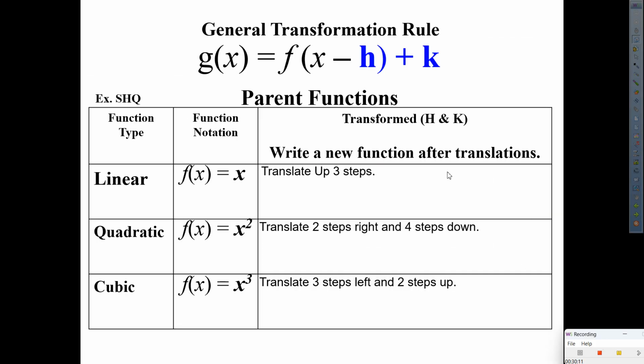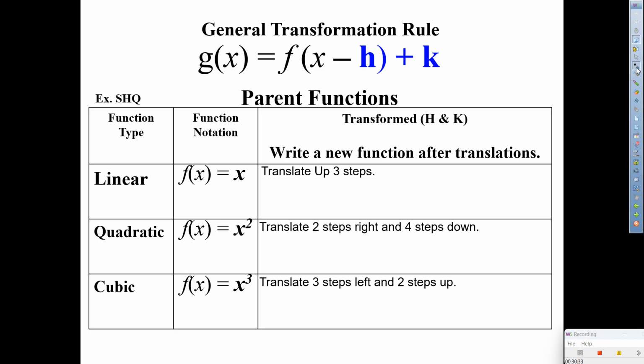Right, so which brings us to this example, Shazam Q. Here we go. At the bottom, there's a little table. You guys see the table? Yes? So we're going to fill this in. We're going to use our general rule, but now instead of looking at graphs, we're going to look at just words being used in order for us to do the transformation, okay?